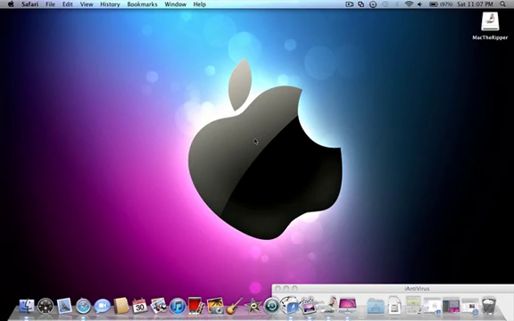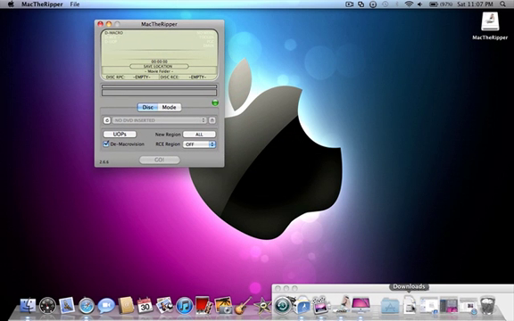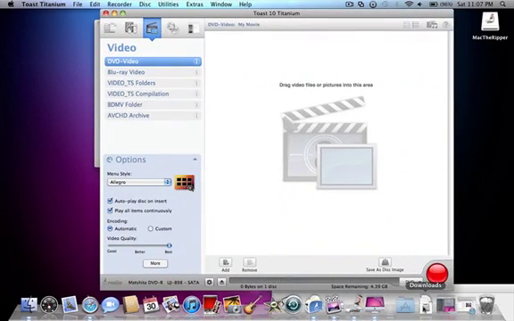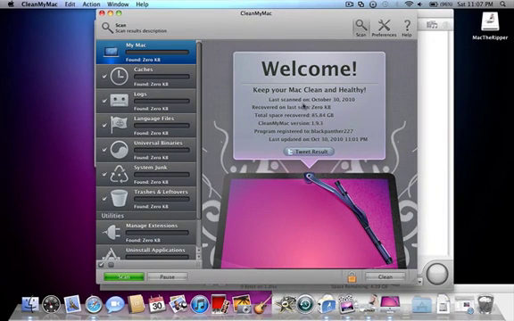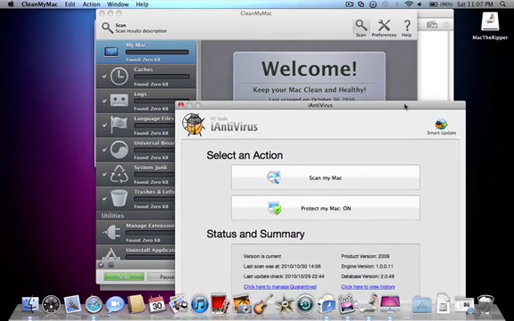Hey guys, today I'm going to show you one of my favorite types of apps only for Mac. First one's called Mac the Ripper, which lets you download copyrighted movies and it undoes the copyright. The second one is called Toast Titanium, and this allows you to burn the copyright movie to a blank DVD. The next one is called Clean My Mac. And the fourth one is, if I can select it, iAntivirus.